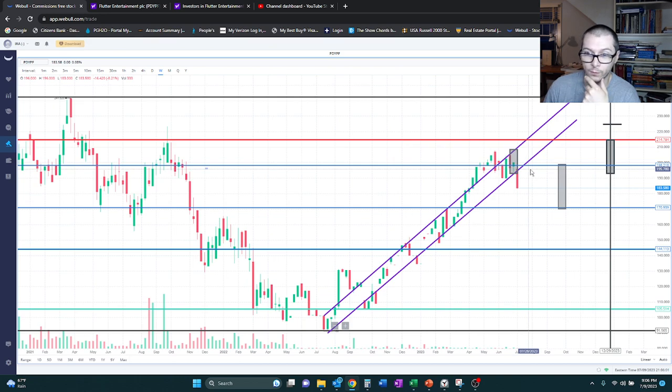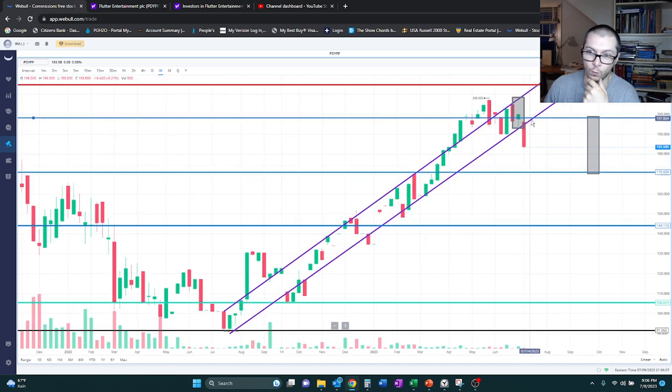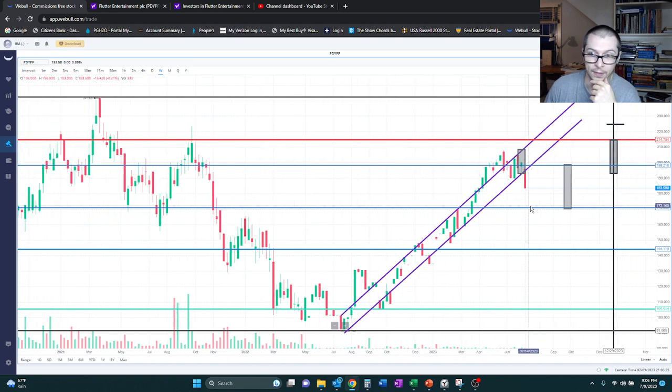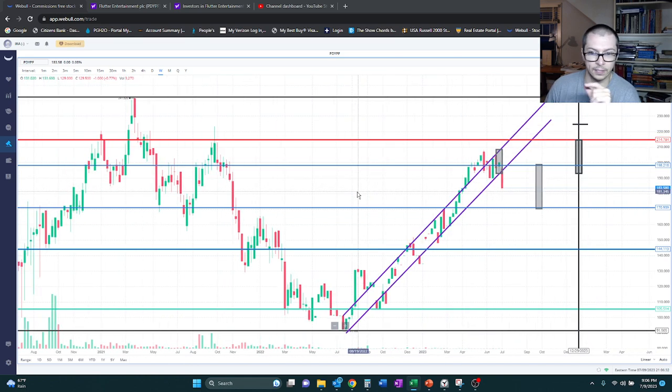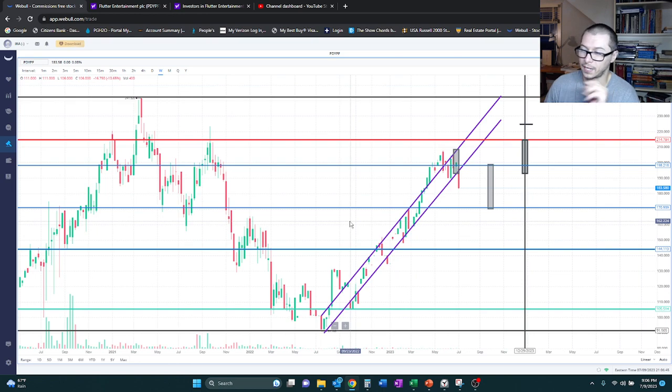buying this one. Where would I buy it? Again, if we're confident in this uptrend, I think the uptrend is out. I do think it's out. So because of that, my buy point is probably 170. I like 170. The trouble is, if it breaks through 170, I could easily see this one pull back to 144, if not 105. I don't think it'll pull back that significantly, but without looking at the financials, kind of in the dark here.